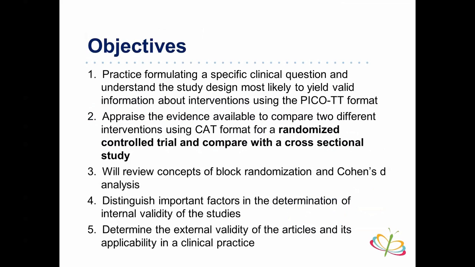We'll then compare that to an article that we found, which was a cross-sectional study. We'll review concepts that include block randomization and discuss Cohen's D analysis. We'll also want to distinguish the important factors for the determination of internal validity of our studies, and then talk about the external validity and its ability to be used in clinical practice.